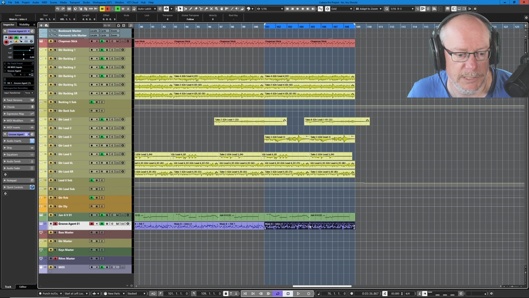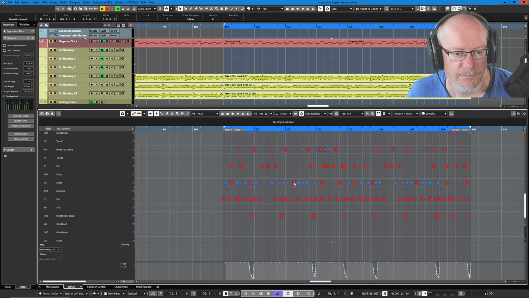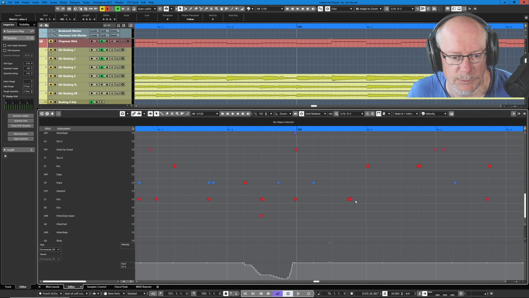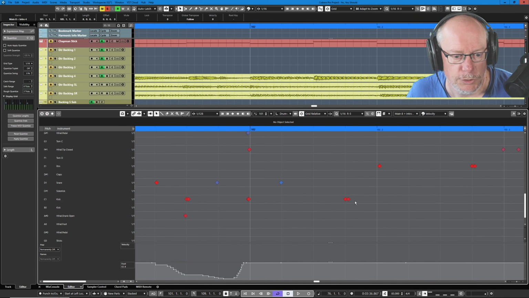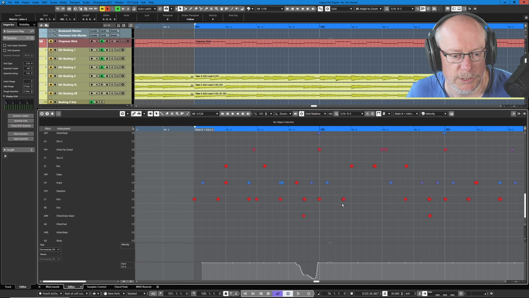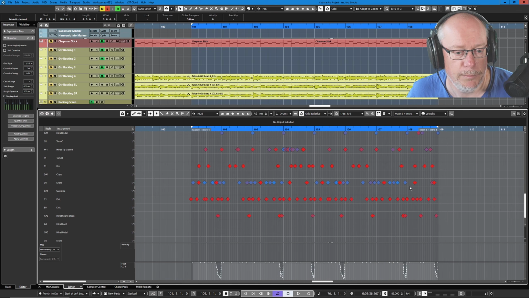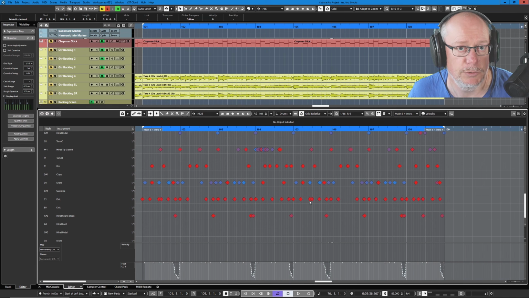Now we've got a problem with this groove if we do it this way. If I zoom in really tight, I should be able to find an example fairly easily. There's one. 2 kicks from different grooves, almost coexistent, not actually coexistent, but almost. That's a problem. You don't want those 2 notes. So if you ever merge grooves together, you're going to get this issue, particularly with stuff that's been played live because you're not absolutely on the bar.